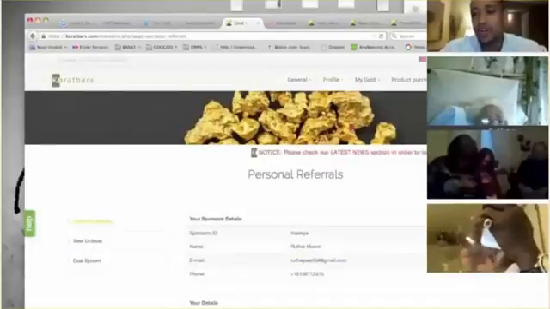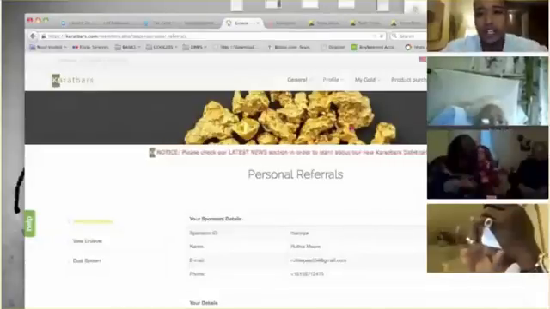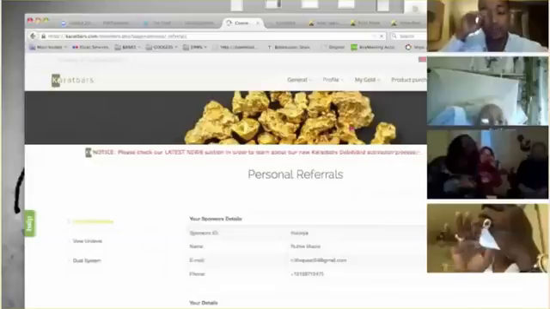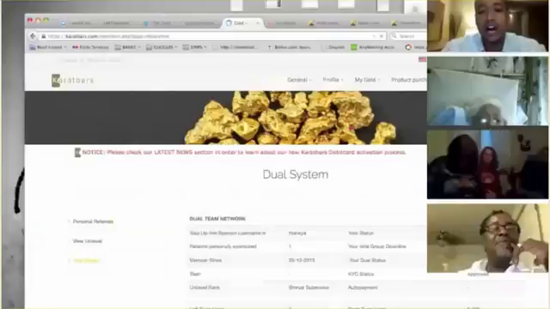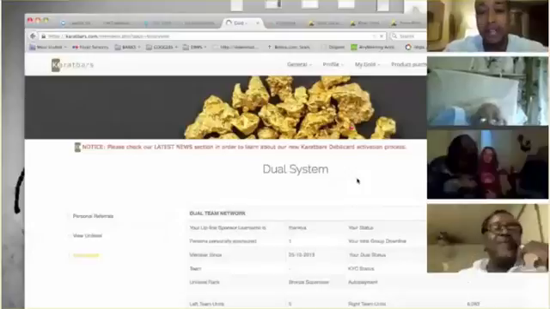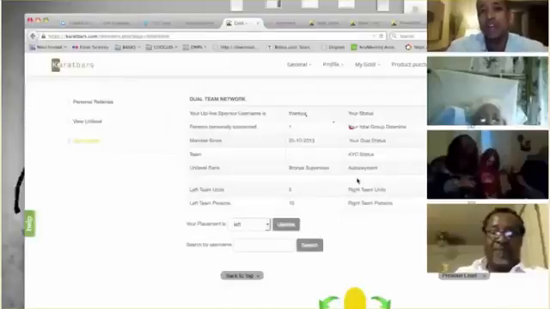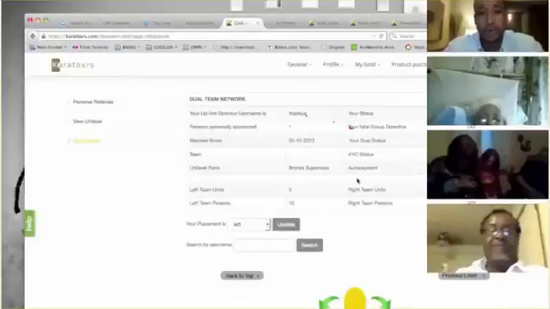And then also your unit level, if you want to see the spread of your team where everyone is located, you can also do that in your unit level. And then this right here is your actual dual system. If you have access to your back office right now, because we do the power leg strategy, I want to make sure that everybody has their position placed on their power leg. If you don't know what I'm talking about, if your sponsor is on this call, I want to make sure that you have your new people make sure their position is on their power leg.